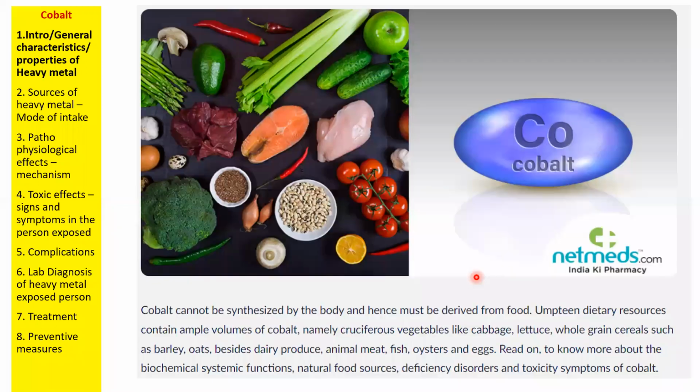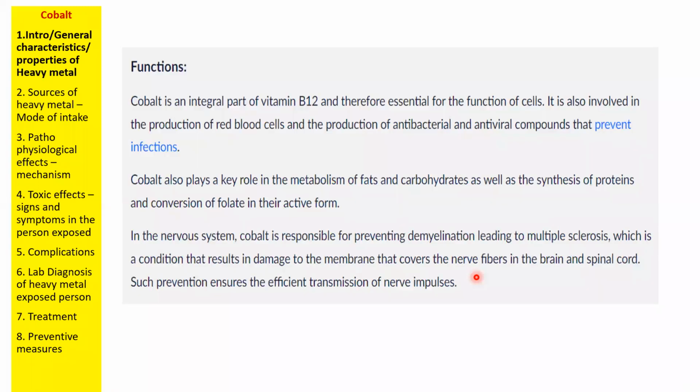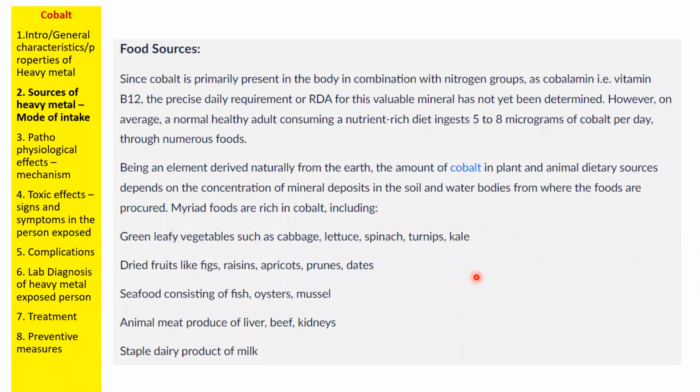So this is all about cobalt and its significance in vitamin B12 activity and synthesis. Vitamin B12 has many good things, students. The same story I'm telling in these slides. Whatever I kept up, that image has all the vitamin B12 sources. They are the food sources of cobalt.